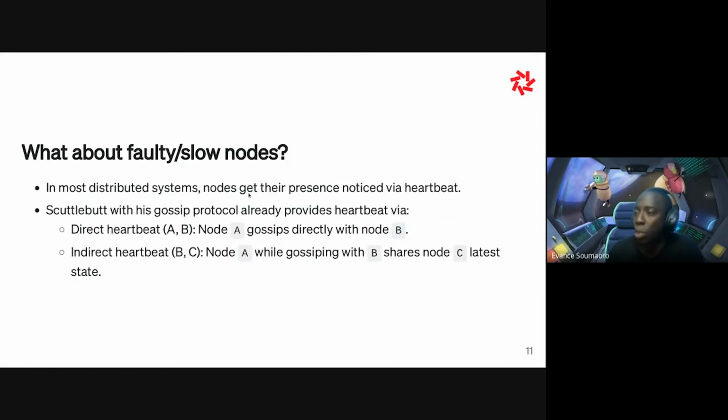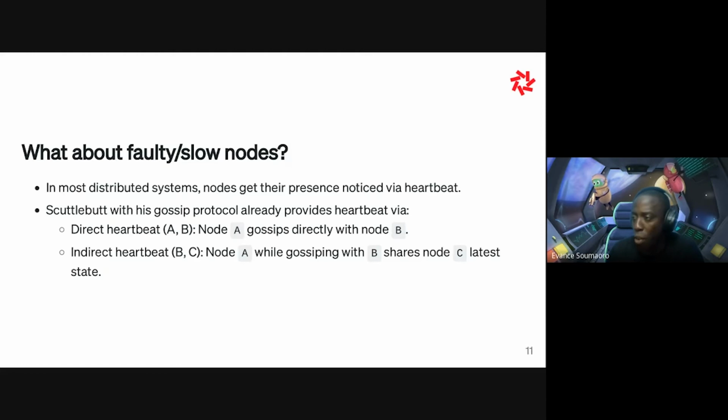So on top of that, there is a question to ask. How about faulty or slow nodes? In most distributed systems, nodes get their presence noticed via heartbeat. Scuttlebutt with the gossip protocol already provides heartbeat in two ways: a direct heartbeat between A and B, for instance, where node A gossips directly with node B, or an indirect heartbeat.